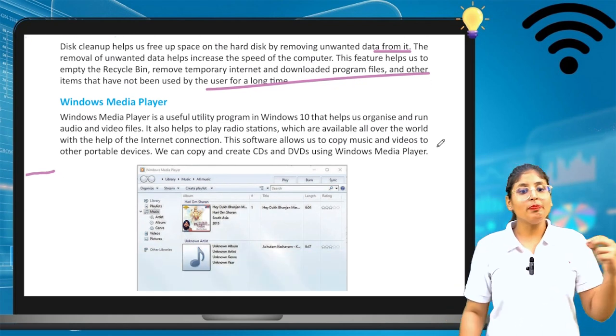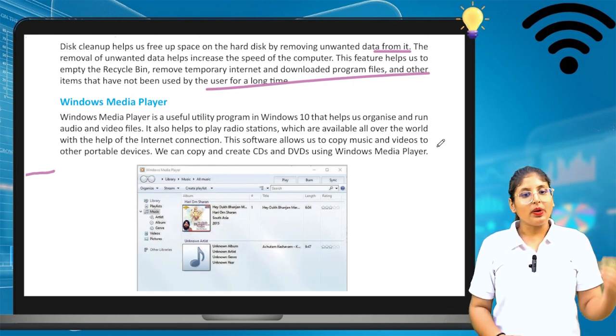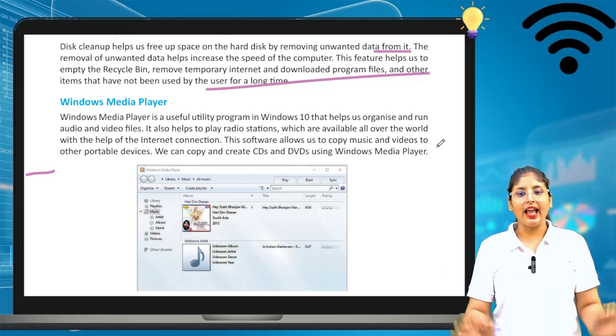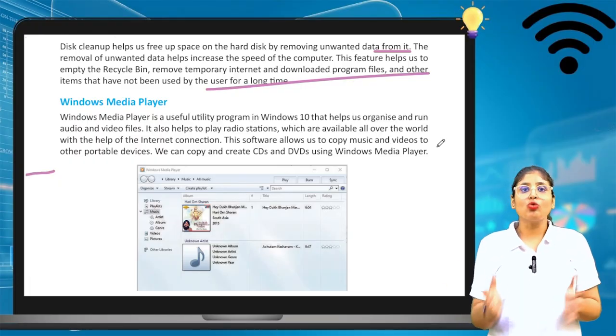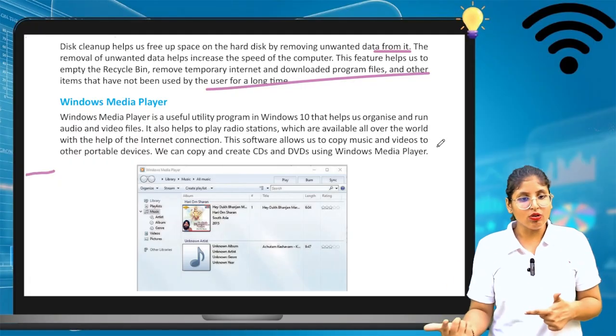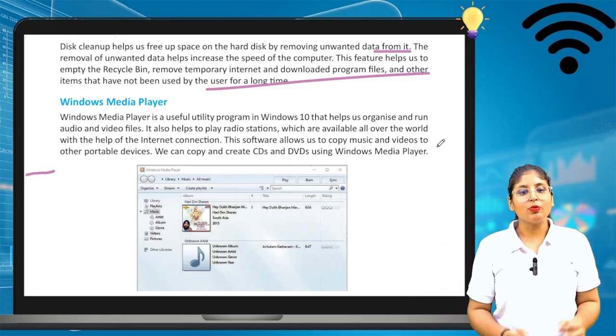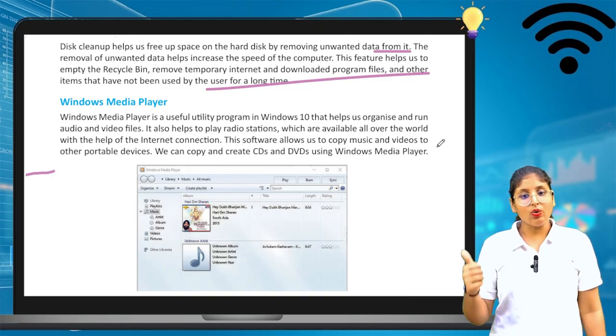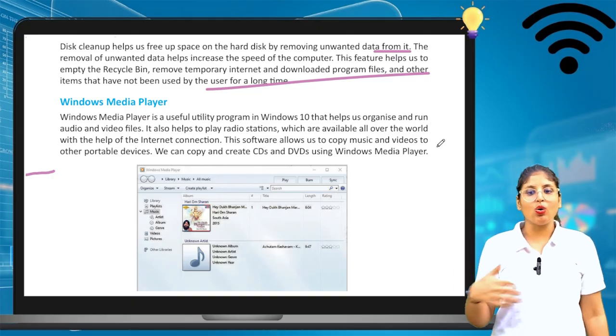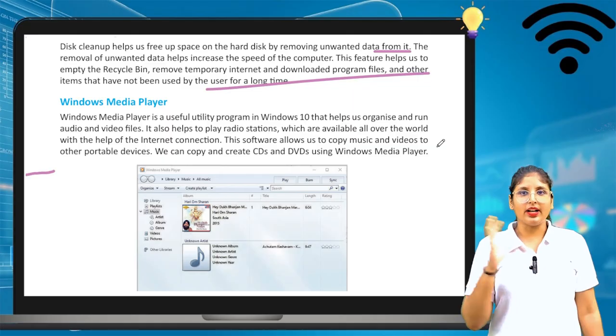Next is Windows Media Player. Windows Media Player is a useful utility program in Windows 10 that helps us to organize and run audio and video files. It also helps us play audio radio stations available all over the world with the help of an internet connection.